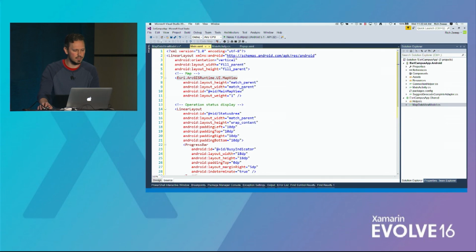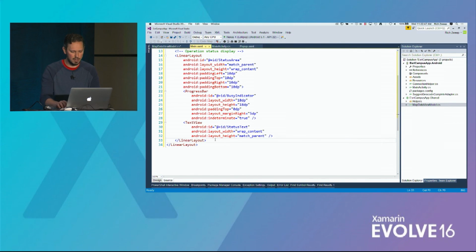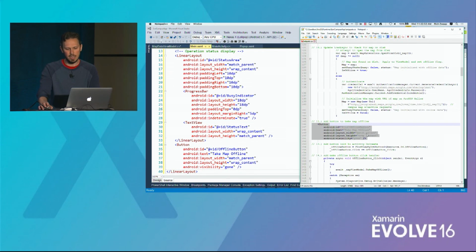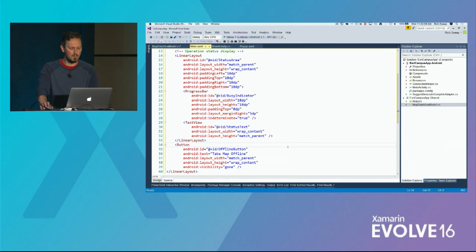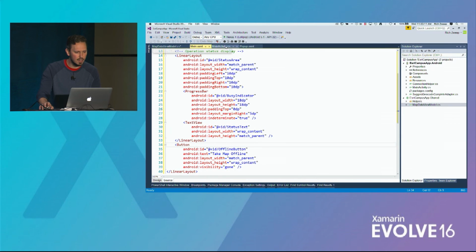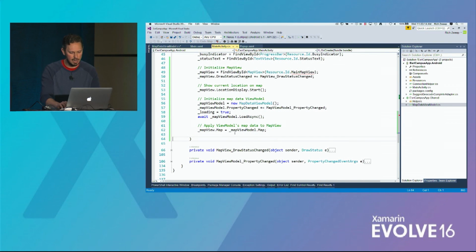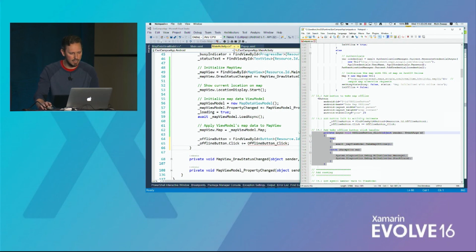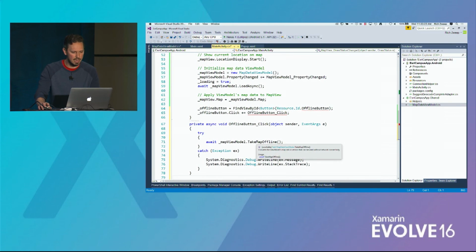So that's all I need in my business logic layer. So bringing that into the UI. Now, I could be clever about how to take my map offline. I could detect whether there's connectivity, or maybe prompt the user, or maybe do a settings page or something. But I am an API dev. I'm not really much of a designer, so I'm just going to put a big fat button on there that says, hey, you can take me offline. So I've got that right there. Popping back into my activities on create method, just wire up the button and bring in my click handler, and then just saying to my ViewModel, hey, could you please take me offline now?